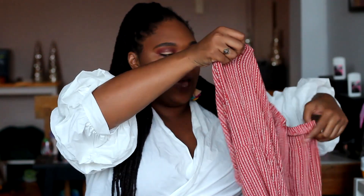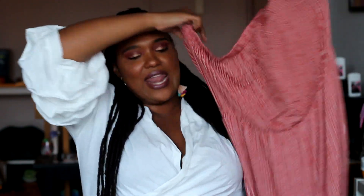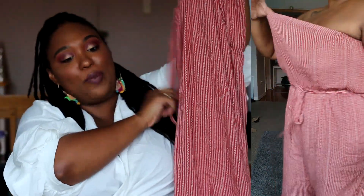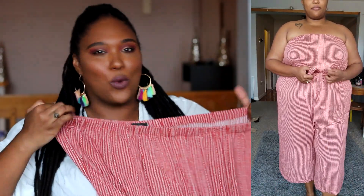It's a very typical Shayna jumpsuit. I have some vacations coming up so I needed things for that. It is a very basic sleeveless jumpsuit with a really interesting tribal print, and I got it because this burnt orange color is beautiful — I love burnt orange. It fits super comfortable, I got it in the 2X. It has culotte bottoms, pockets — Shayna and pockets, we go together — and a removable belt. It's very fun, simple, packs really well. For warm weather travel, get cute but basic stuff, and this is exactly that.